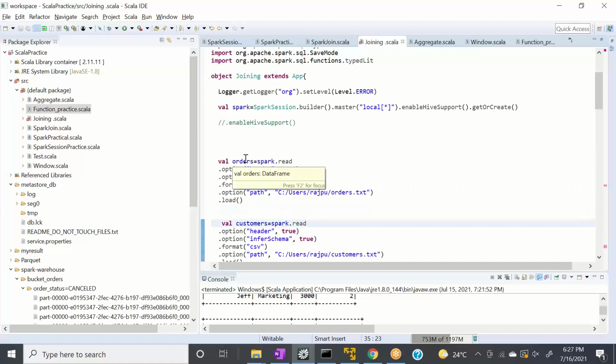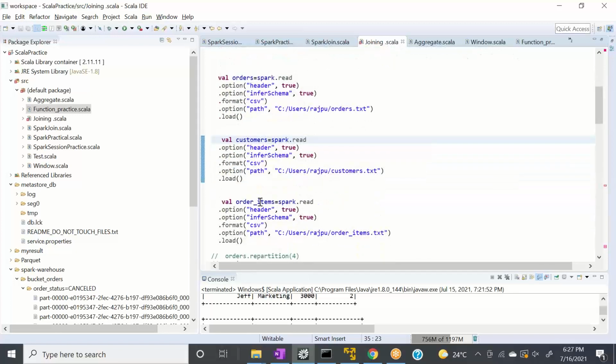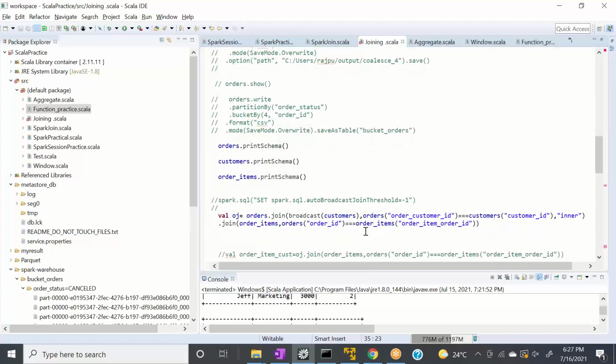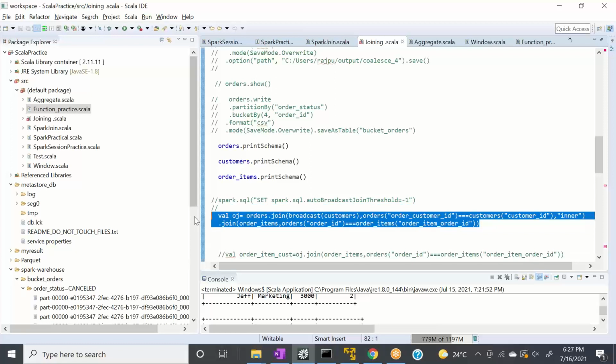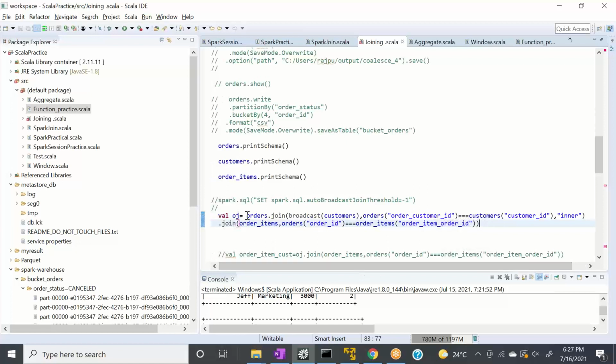So when we go here, what is this orders? Orders is a data frame. Then customers again is a data frame in which I'm reading customer files. Order items again is a data frame in which I'm reading order item files, right? Till here we are very good. Now, what we were doing in the last session, or maybe a day before yesterday, is joining these data sets. But to join the data sets, this is a very complex operation. We use orders, then join, then use some columns from orders, triple equal to, then inner. We need to mention so many things here, and then we need to go for another join, right?